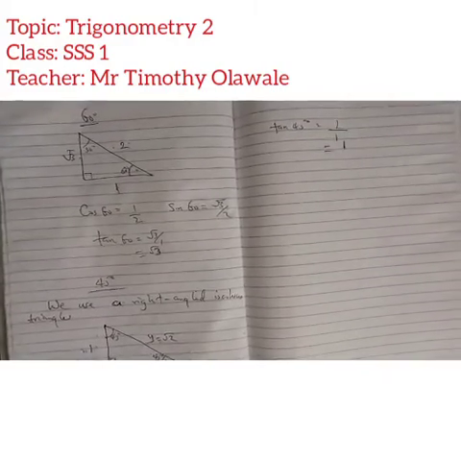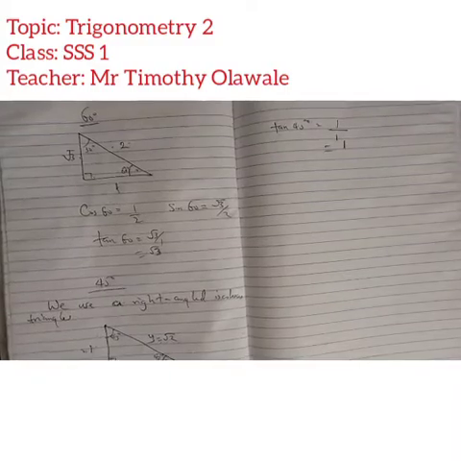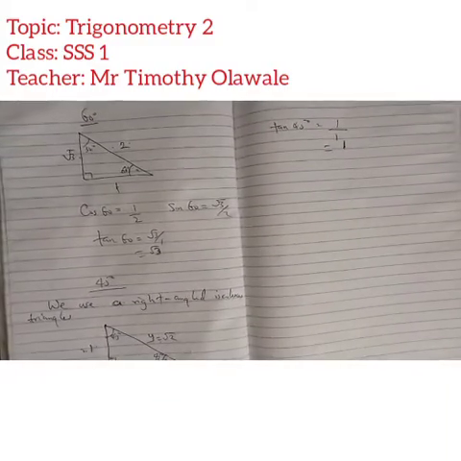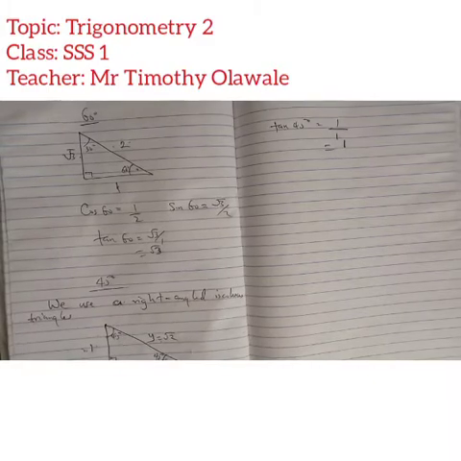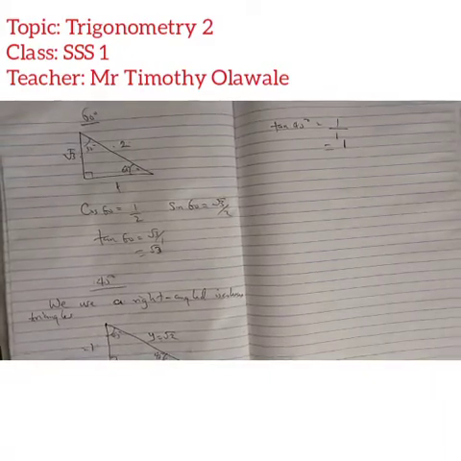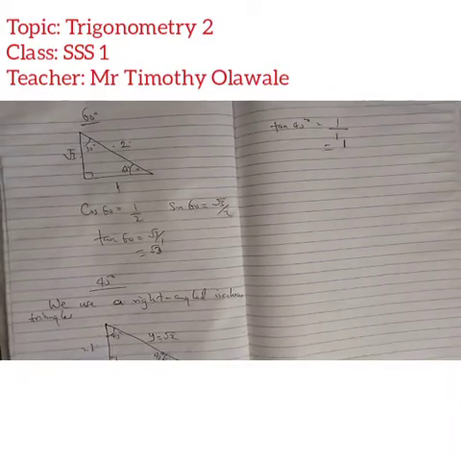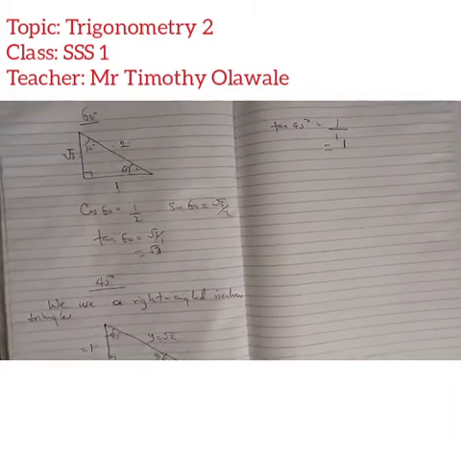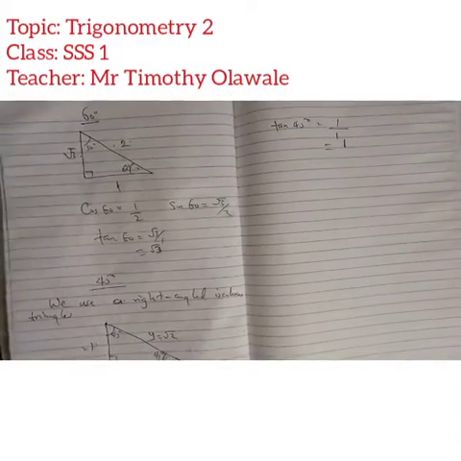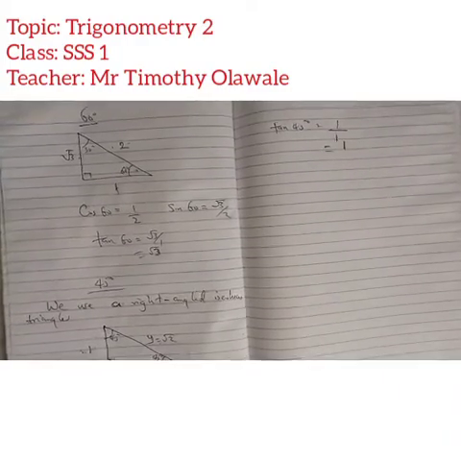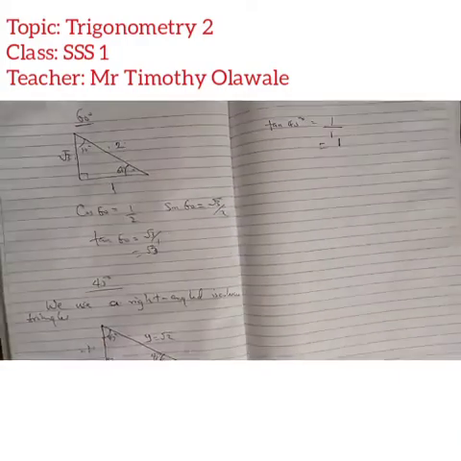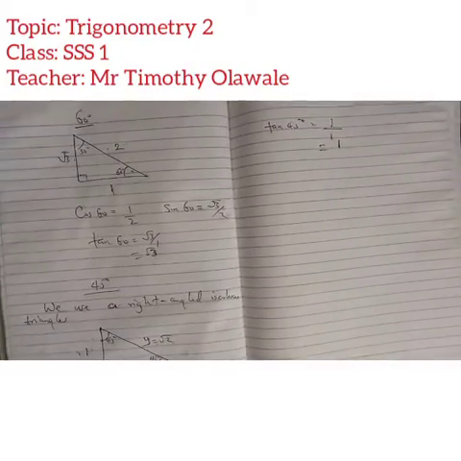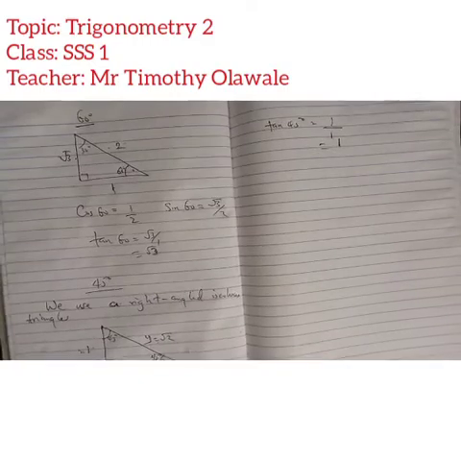All right, sorry for that. And you don't need a calculator to get them. We are going to have questions that would require you to know the values of these angles without necessarily pressing the calculator. If you hear of sine 60, you should know sine 60 is root 3 over 2. If you hear of cos 30, you should know it's root 3 over 2. If you hear of sine 45, you should know it's root 2 over 2. We are going to look at questions where that is necessary and where we are going to apply that. Okay, so that's that about that.